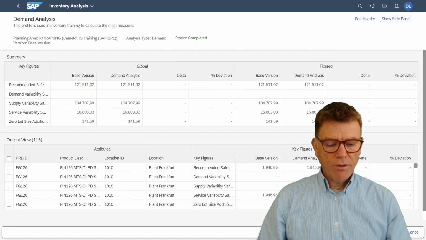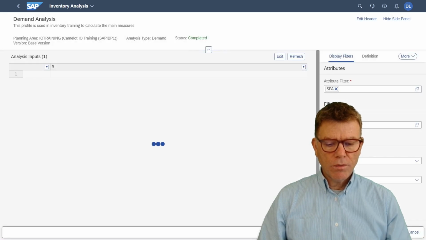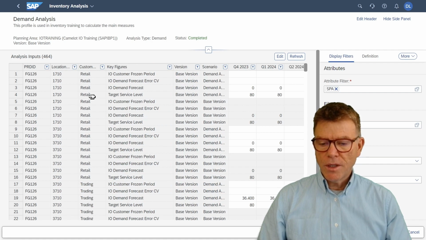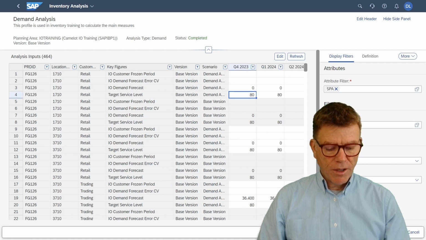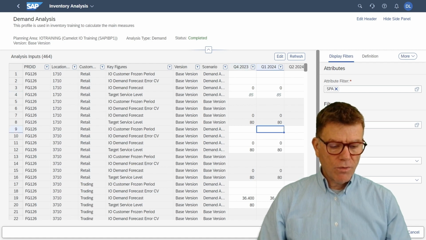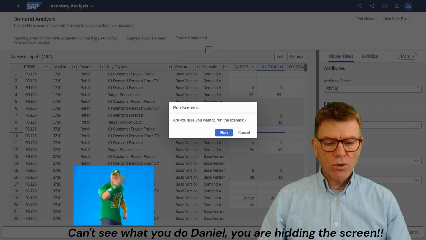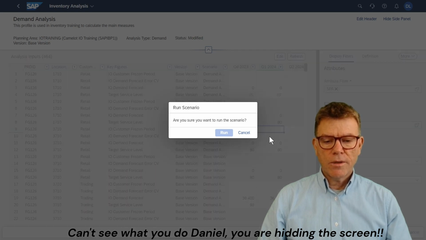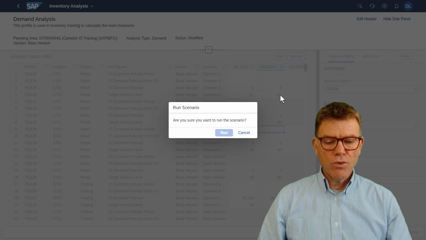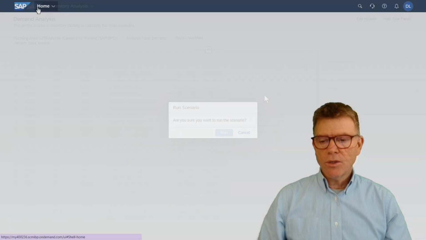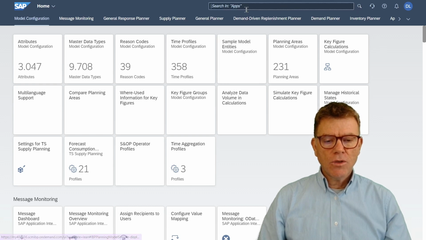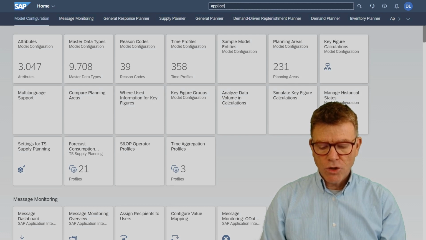Okay, and by the way, if you go in input mode, here in input mode, I wish to review, for instance, the target service level for this combination from 80 to 85. Yes, fine, for instance, to 85%. Then here, you can run the optimizer on the fly to recalculate everything. It may take a minute or two to calculate your new safety stocks according to this new input that I produced here. Yeah, and let's go to the job definition where you call the engine itself. So for that, go to application jobs.